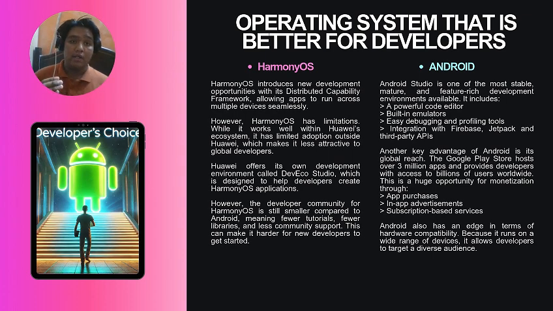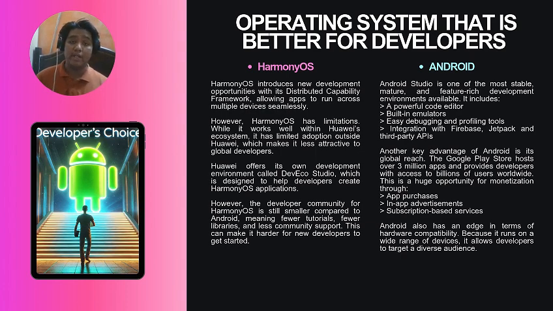Okay. On the other hand, Android has been around for more than a decade, and it remains the dominant choice for developers worldwide. Here is why. Firstly, Android Studio is one of the most stable, mature, and feature-rich development environments available. It includes a powerful code editor, a built-in emulator, and easy debugging and profiling tools, and also not to forget the integration with Firebase, Jetpack, and third-party APIs. Also, Google provides extensive documentation and online support, making it easier for developers to learn and troubleshoot issues. Platforms like Stack Overflow, GitHub, and Google's own developer forums provide endless resources for Android development.